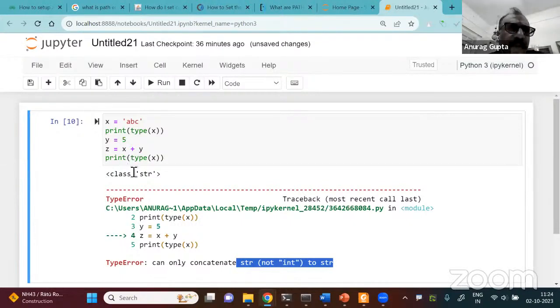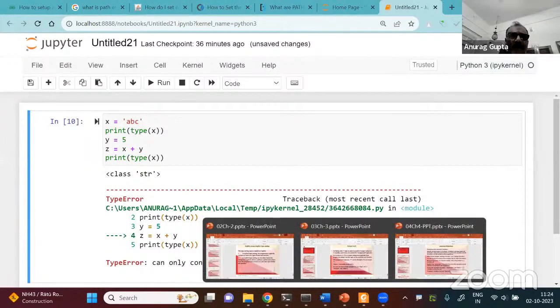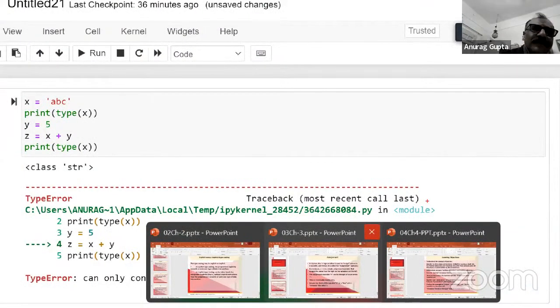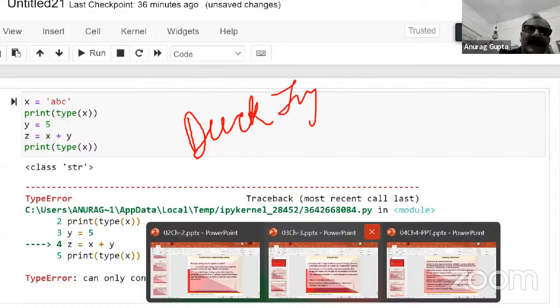That is why we say that C++ and Java are what are called type safe languages, whereas Python is not that much type safe. That is why when you have to write very long libraries, very long programs, very long projects, you need to be very, very careful about the typing of the languages. In fact, they use a term called duck typing. In fact, I've written an article on this.